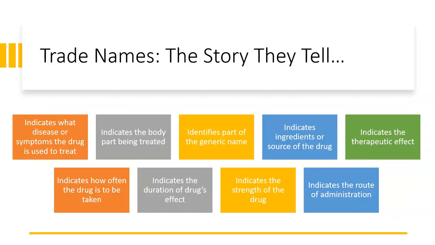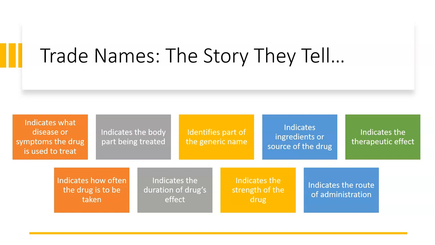Now, trade names and the stories they tell. So in your book, it gives you a lot of information. Be sure that you review that information, because it can indicate what disease or symptoms the medication is used to treat. So my favorite is Gas X, right? As a trade name. If something's named Gas X, well, what do you use it for? Ooh, I have gas. Easy to identify, right?